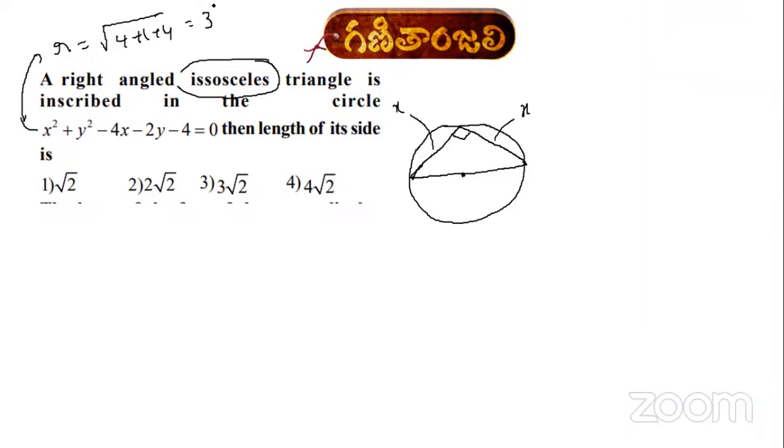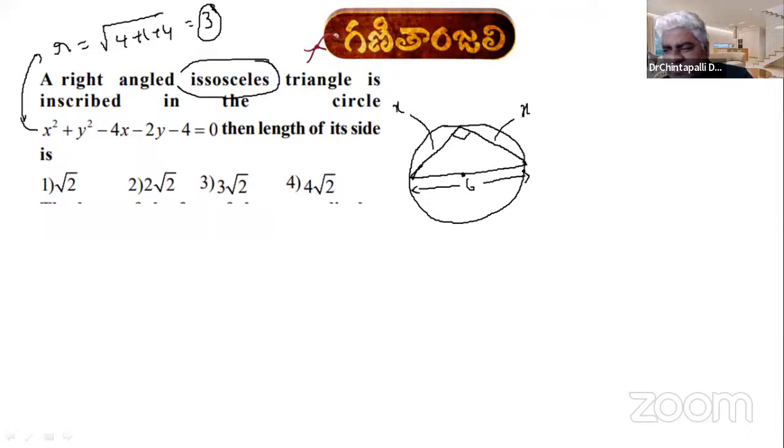So what is radius? 3, sir. Diameter is 6. Yeah, just use Pythagoras theorem. So what is the length asked? x is asked. Use Pythagoras theorem. Someone do it on the screen. Use Pythagoras theorem to find the value of x. Side square plus side square is equal to hypotenuse square.